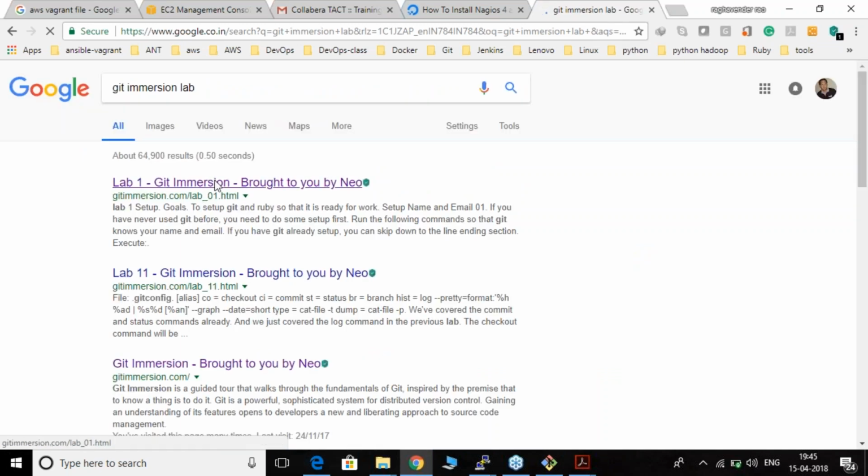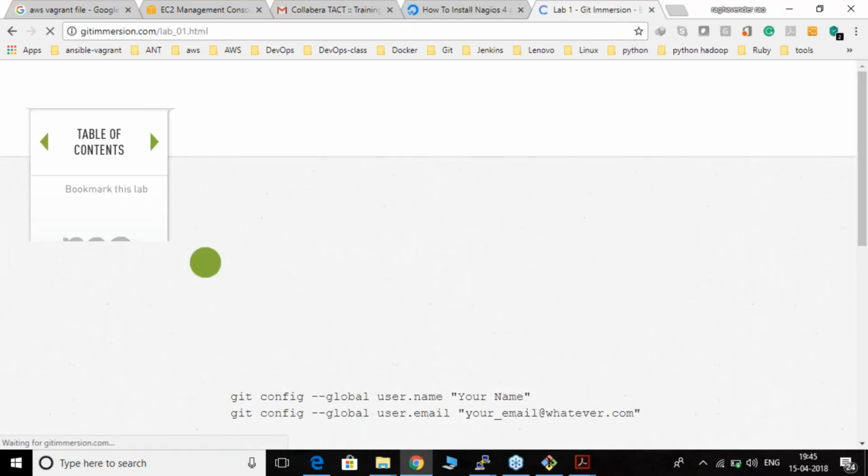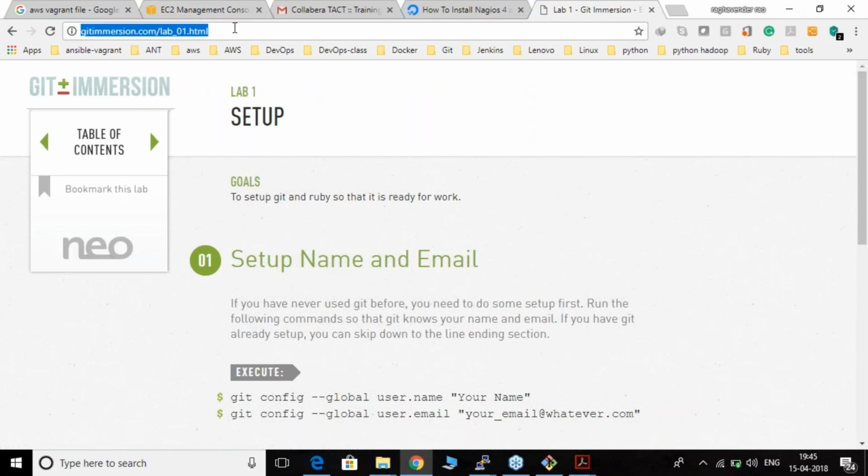Try to look at that. You can find around 50 labs, very small, useful labs. I'm updating it in your chat window. Try to save it as a bookmark.